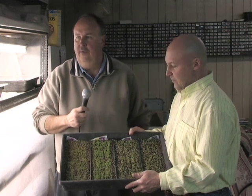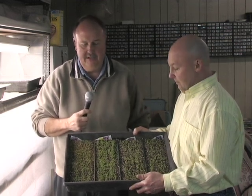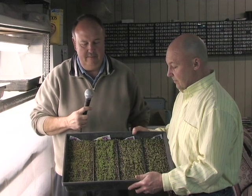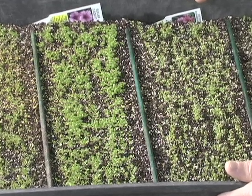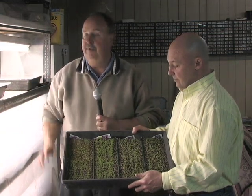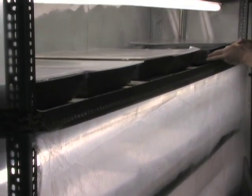We basically have three ways that we grow our plants, and we grow all of them from the start. And one of the ways is from seeds, and this is basically just a flat of petunias. We have 4 different varieties. Right now we're basically starting our main crop of tomatoes and peppers that we'll sell in mid-April.